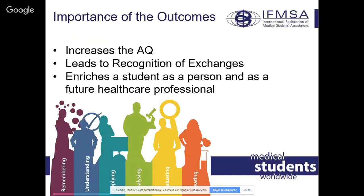So here are some axes that are mentioned in the learning and the knowledge acquisition process: remembering, understanding, applying, analyzing, evaluating, and creating. So how can we apply these axes to the whole exchange process, and how do we fulfill those outcomes? For example, the remember axis is about retrieving relevant knowledge from long-term memory, for example, recalling how to perform a certain process. Also, identify strategies for retaining information, how we are improving those skills, self-evaluation during and after the exchange. In the understand axis, we can, for example, predict one's response to cultural shock, how we are going to manage.